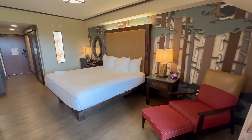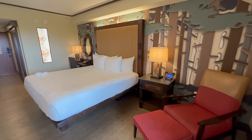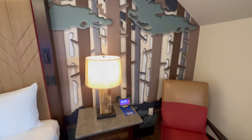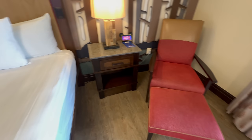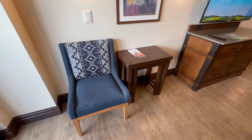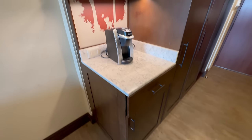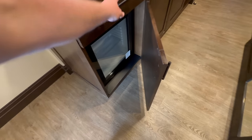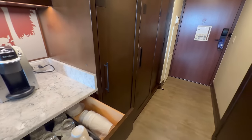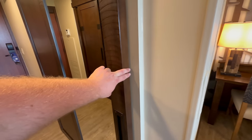The balcony and the view is the best part, but I want to show you the cool details inside first. I love that we have this artwork mural on the back, and you've got Chip and Dale up there tossing around an acorn. There's a chair with a side table, the king bed, a desk, a TV, Paul Bunyan artwork, and another chair. There's also a very nice bathroom and a little kitchen area with Bambi artwork, a refrigerator, Keurig coffee with fancy cups, and plenty of closet space.